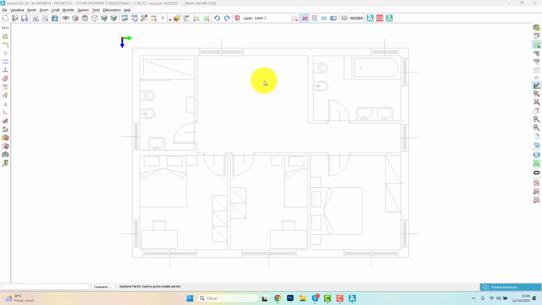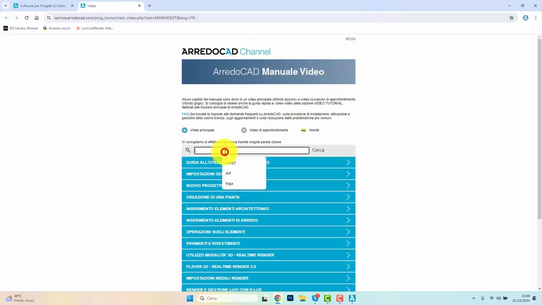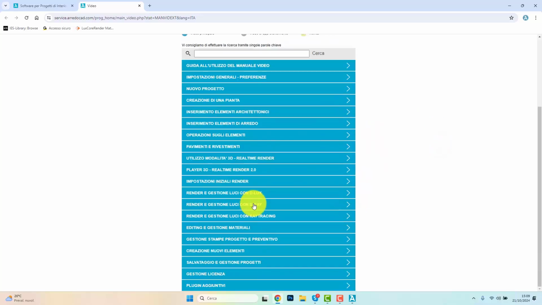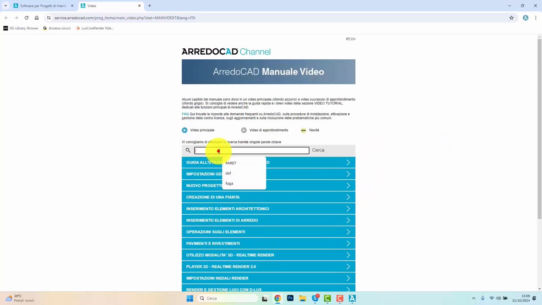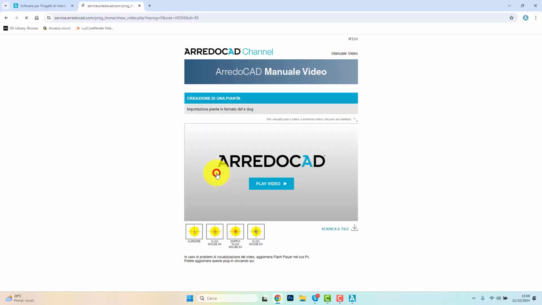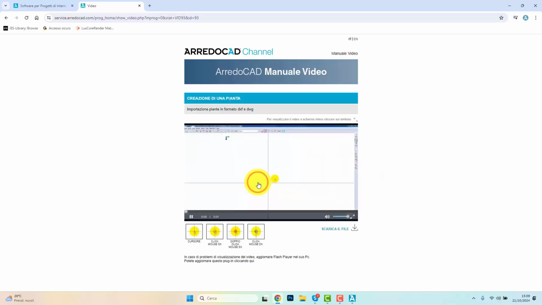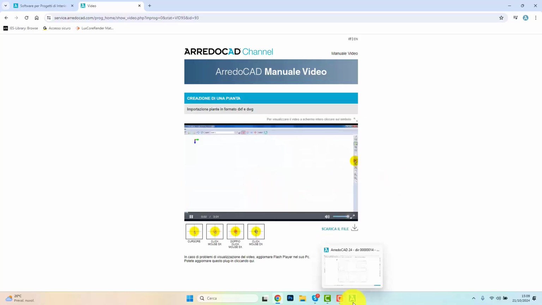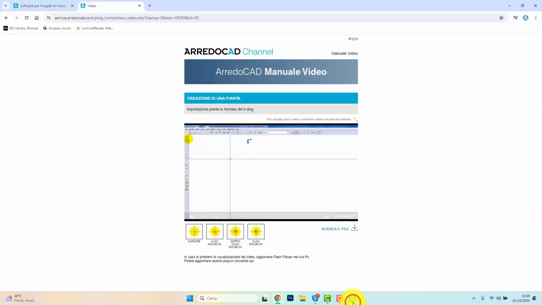Once you have imported the plan, you can proceed with the creation of the 3D plan. You can find out how to do it in the online video manual, which is a summary of all the commands that you will find in the program. By simply indicating a keyword for your command, you will immediately find the related video.